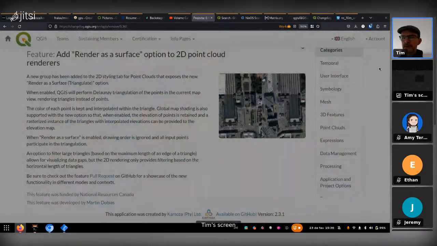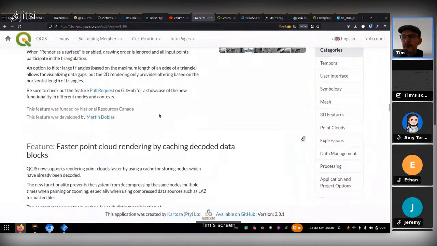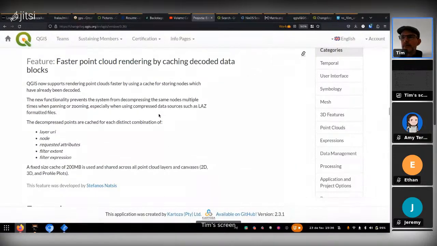So that's very exciting. Then there's been improvements to the way that point clouds are rendered and cached, and it's going to make it quicker to work with point cloud data.